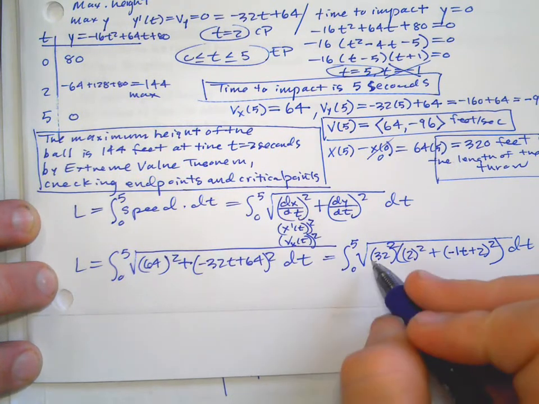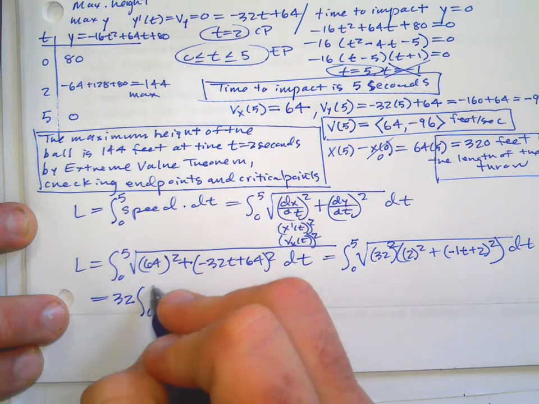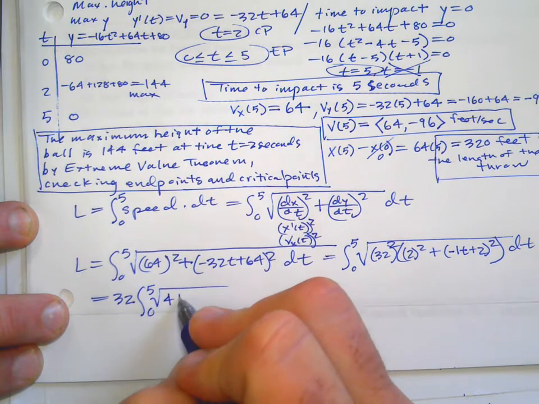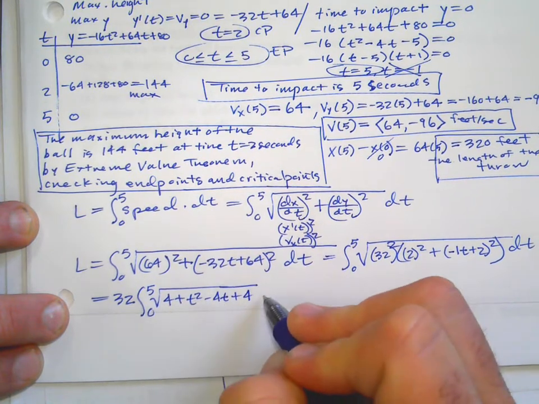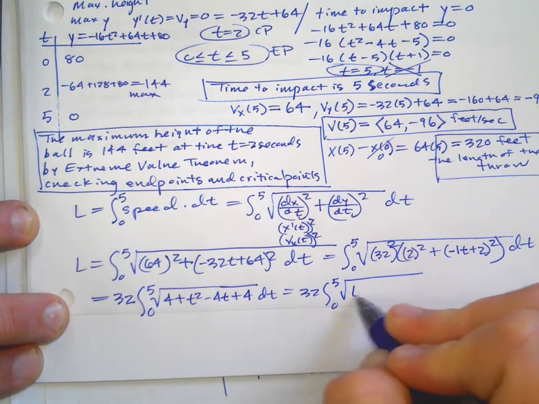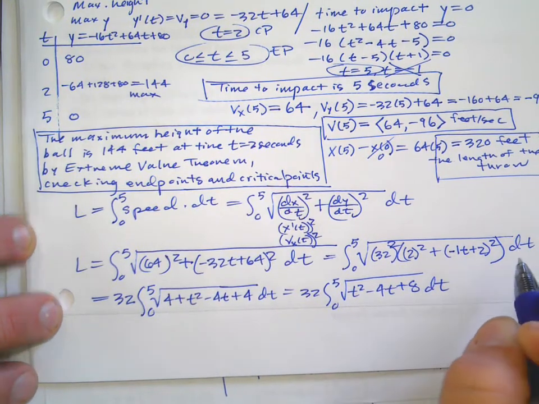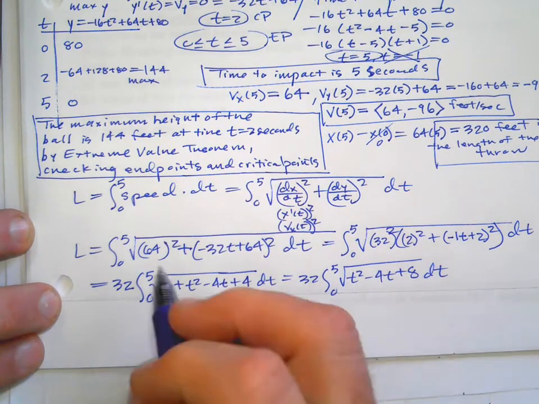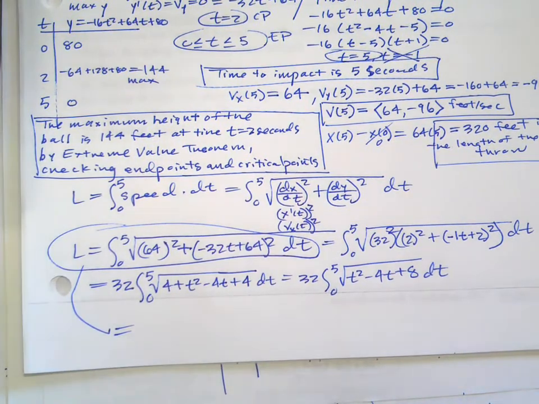And then you get 32 on the outside, and on the inside it'd be 4 plus t squared minus 4t plus 4, so t squared minus 4t plus 8. Now, the only way we're going to be able to do this, I think, is if this is a perfect square, and I can't even factor that. So this is as good as I'm going to do, but we could have just done it on our calculator right at the beginning, or you could do it here.